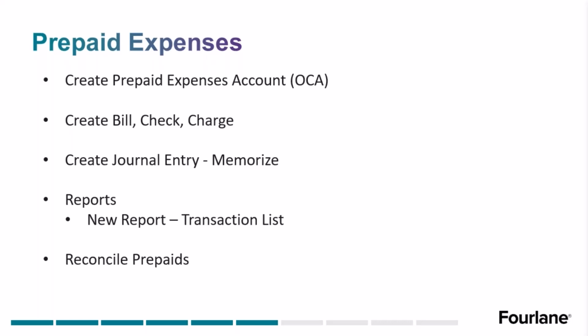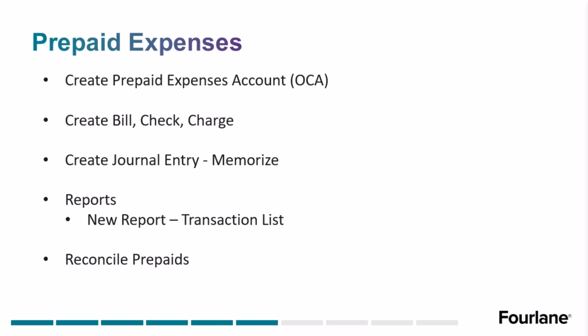All right, I'm going to hop into the product, but this is what we are going to be going through today. Creating a prepaid expense account, creating a bill. I'm going to do it just as a bill, but the same logic applies to checks and charges. Creating a journal entry, memorizing it, and then looking at the reporting and the reconciliation around prepaids. So a couple of examples.